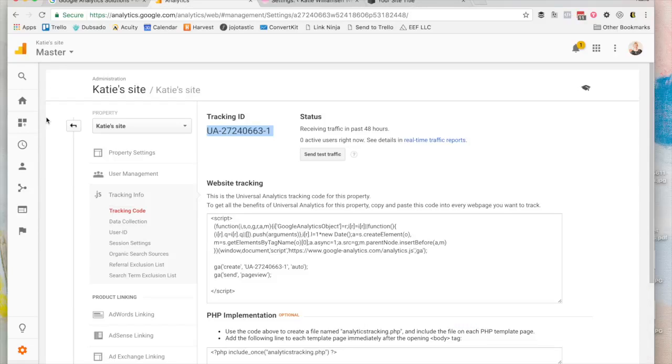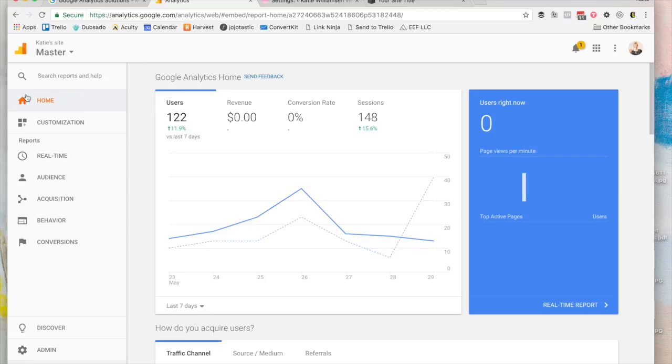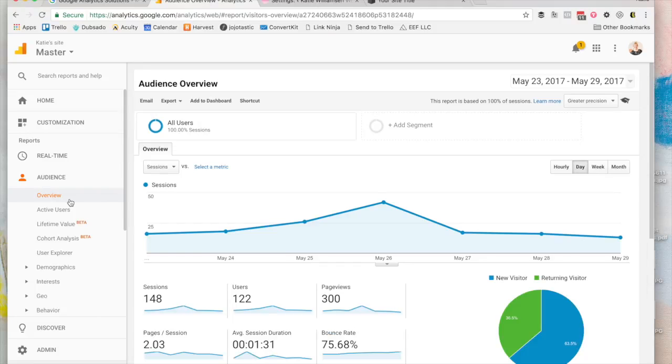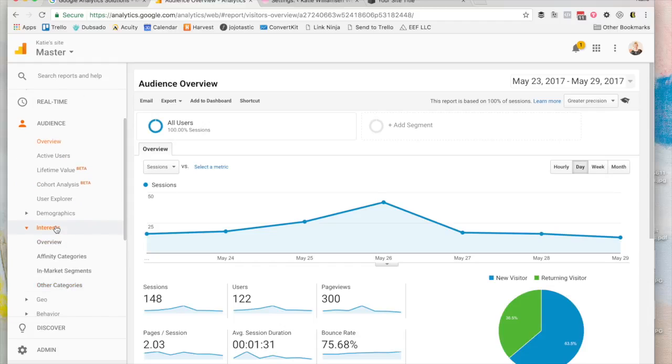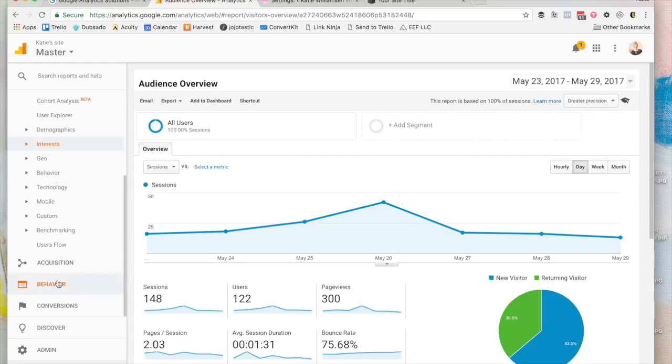And the reason that I highly recommend making sure that you have Google Analytics set up is because you can get so much information from it. It will let you know where people are coming from on your site. It will let you know who's on your site at a certain time, the type of things people are interested in, what countries, and what pages they're staying on the longest. So I definitely recommend that you install Google Analytics and use it to your best advantage.